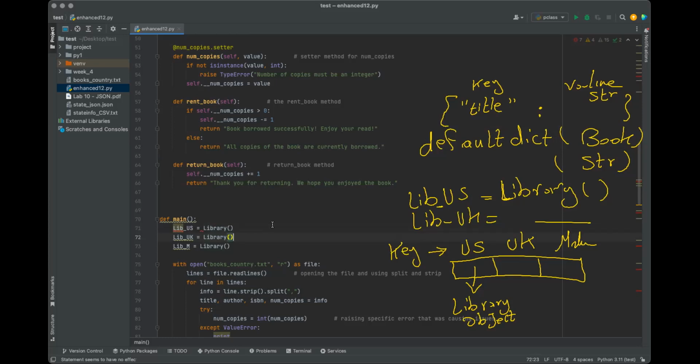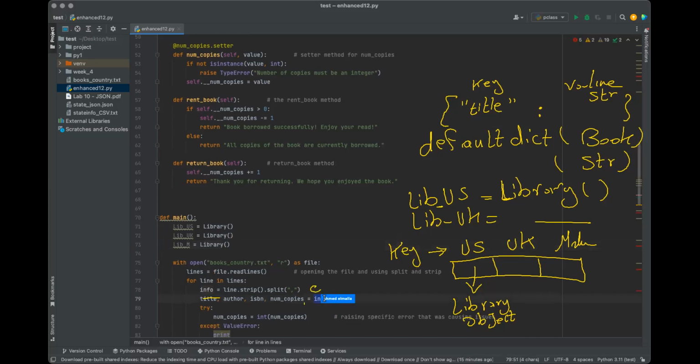Okay, perfect. So now your information here is working perfectly, except that you are missing a country. You don't get the country here, so you have to add a country inside your text file that you will be reading. Inside info, you have to write country here.